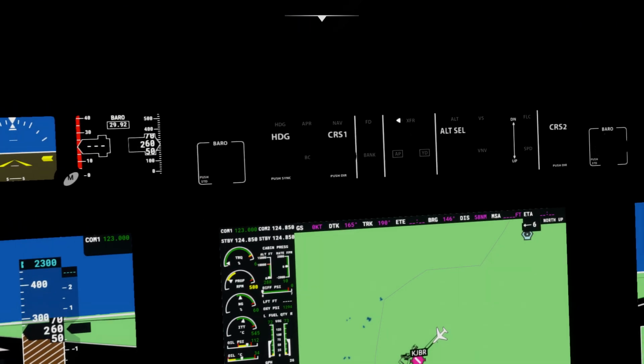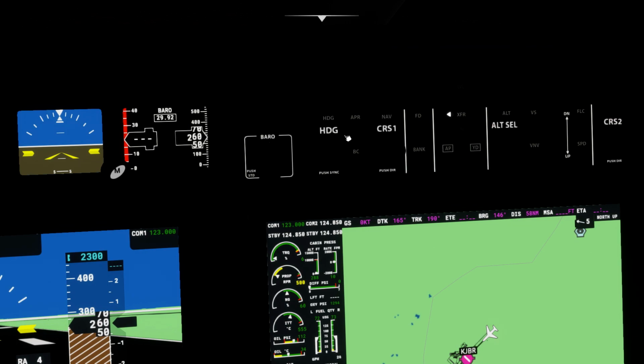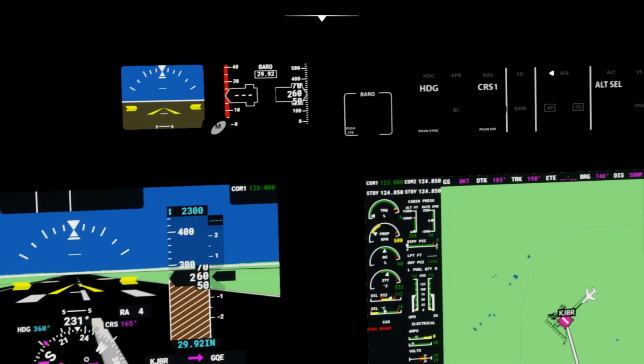But the most important thing we're going to mess with, we're going to get the plane up, get it kind of level and kind of on course. We're going to push the autopilot button. Once we push that, it lets these controls here take over, so you can drink and fly. Push the autopilot button, and then we're going to push the navigation button.